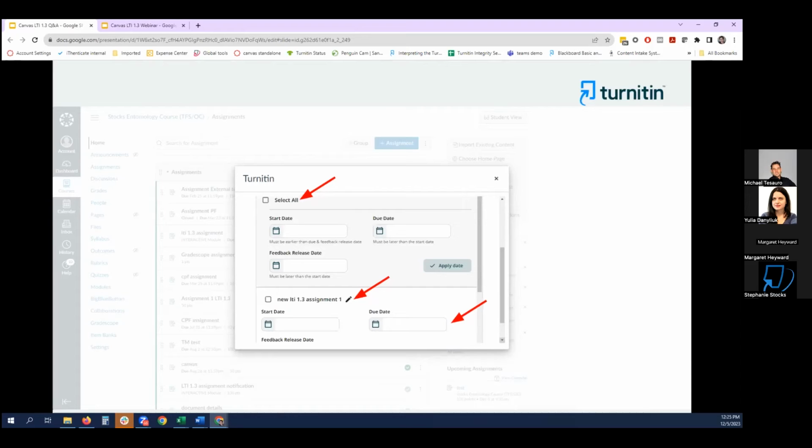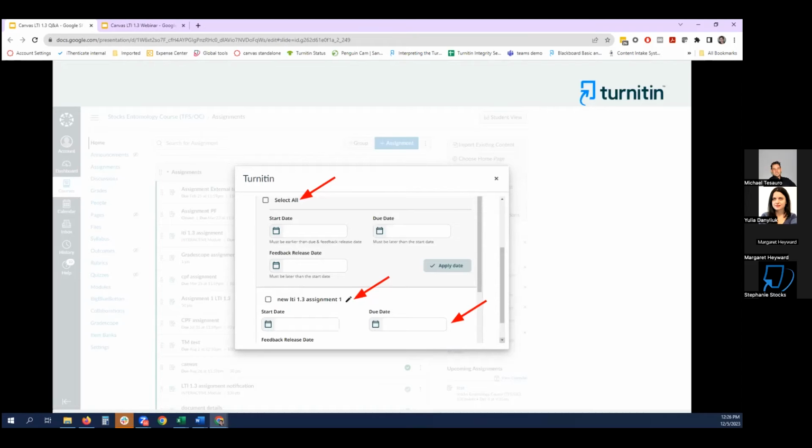Douglas had one. With this transition from LTI 1.1 to 1.3, why did Turnitin take the approach of creating a Turnitin specific assignment instead of creating a Canvas assignment with Turnitin as an external tool? Because we have the Canvas plagiarism framework integration with Canvas that we developed with them that works specifically within a Canvas assignment, gives access to group assignments, gives access to individualized extensions and grading within SpeedGrader.